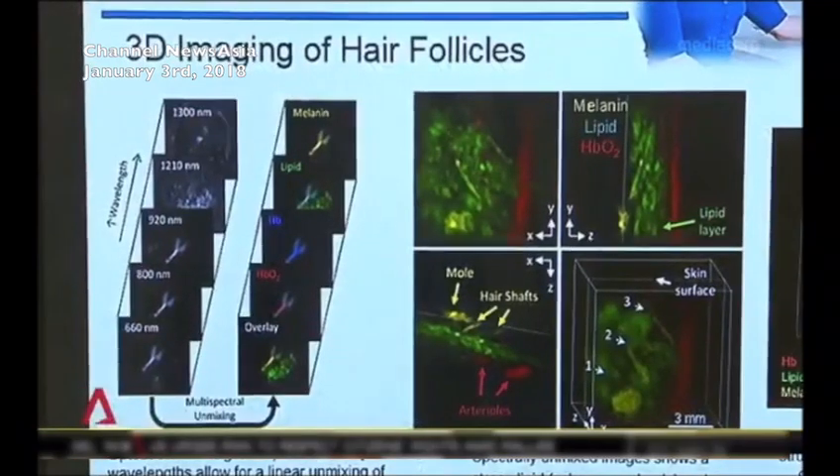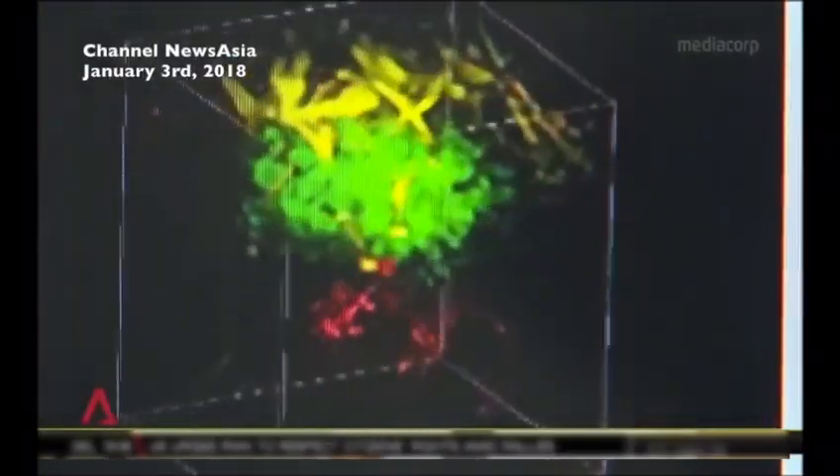Researchers in Singapore have devised a new skin imaging technique that will allow non-melanoma skin cancer to be diagnosed, and possibly make invasive biopsies a thing of the past. This technology uses light to create sound, and upon creating sound, you actually create images in three dimensions where you only use light to do imaging. You cannot image very deep using light alone, but using light and sound, you can image much deeper into tissue without using x-rays, radioisotopes, or radioactivity, and it's very safe.